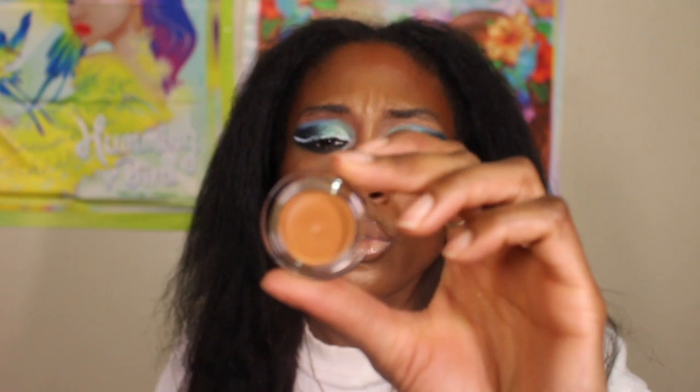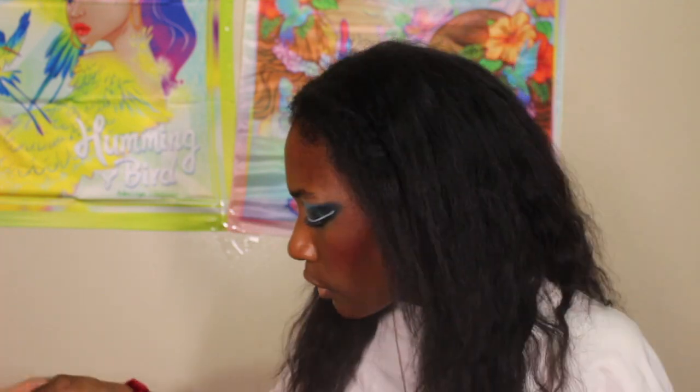Because according to Makeup by Ariel, who was Kylie's makeup artist, you're supposed to use a cream concealer to start off with, and then you put a liquid one on top. So I could start off with this and then put the liquid one from like Guerlain or whatever on top. So I'm gonna leave this here and leave it for when I need a cream pot concealer.